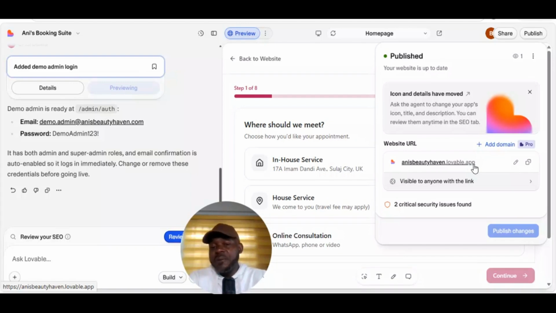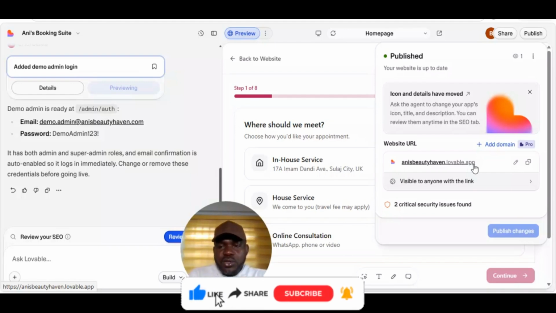Clients would see the front end from where they have to book. So if you're not comfortable with using this sort of subdomain, then I would advise that you upgrade to the pro plan, which gives you access to get your own domain or your own subdomain. If you already have a domain like your website.com, let's say anniesbeautyhaven.com, maybe from another registrar, you can create a subdomain here on Lovable and connect it to that. Once you're on pro, it's a seamless connection. I'm going to do a video on how to connect your own domain on Lovable.